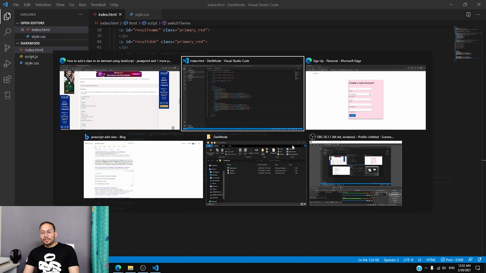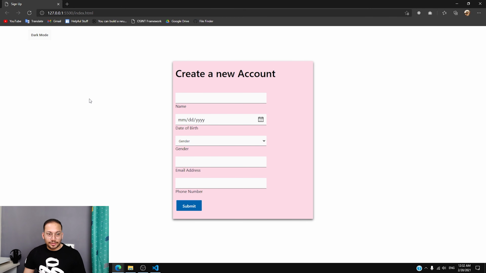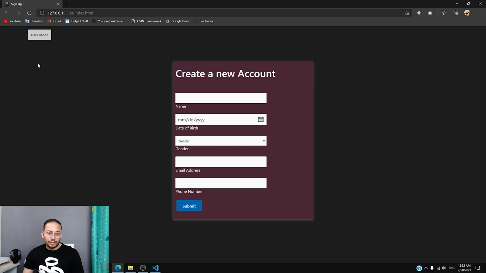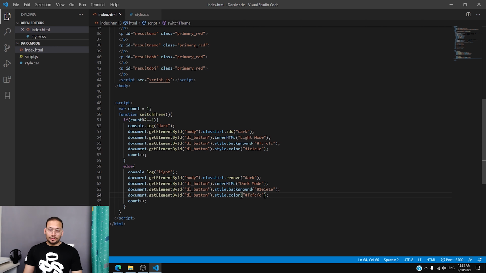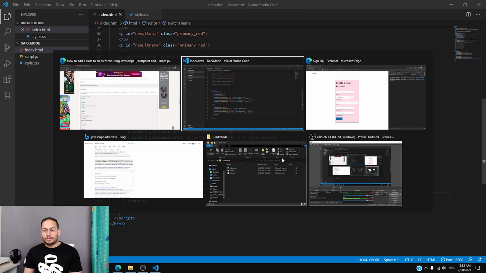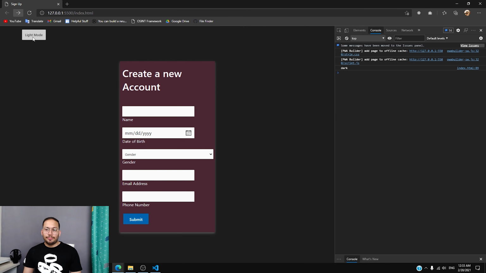Let's save it, and let's try this once. So now when I click on dark mode, alright, the text actually is remaining same. Okay, yeah. So I have to say innerHTML equals to, background equals to, and color equals to. So this was my mistake. So I'll just add equal to's. There we go. And now let's run this. Bam. So it's working now.